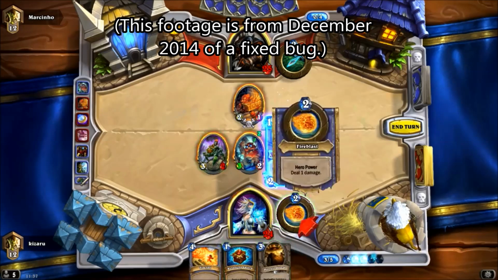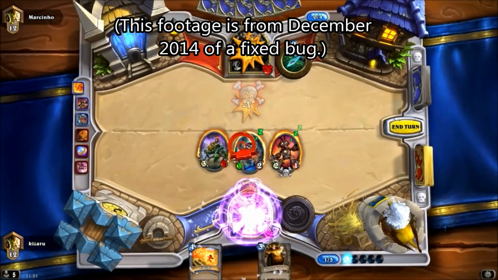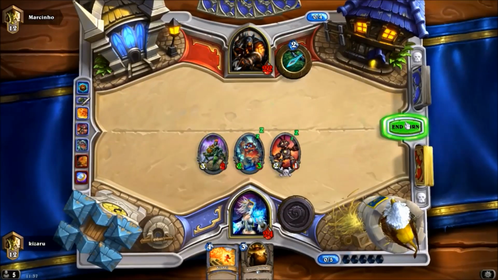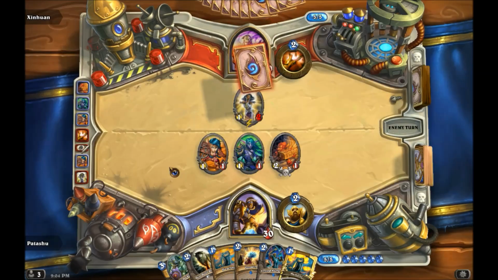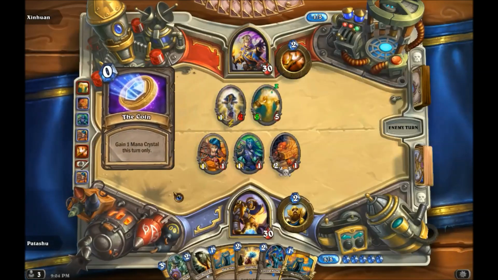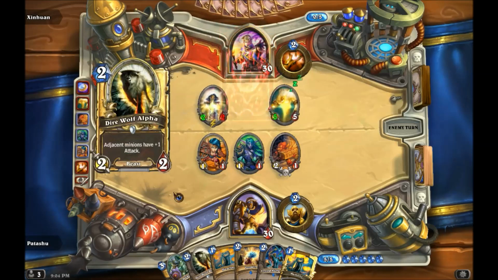Notably, for a while after the Goblins vs Gnomes expansion, Cogmaster's aura had the same priority as Summoning Portal. That meant that if you played a reversing switch on a Cogmaster, its aura seemed to stop working, because it was always before the swap effect, not after. We can see that Lightspawn goes after an aura, Direwolf Alpha, in this clip. Despite being played first, its attack is still exactly equal to its health. Direwolf Alpha be damned.